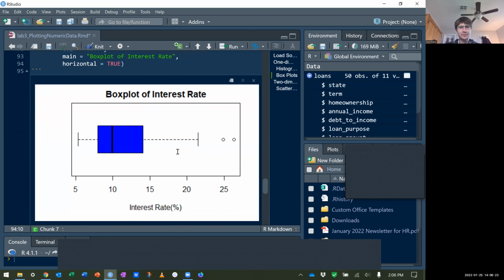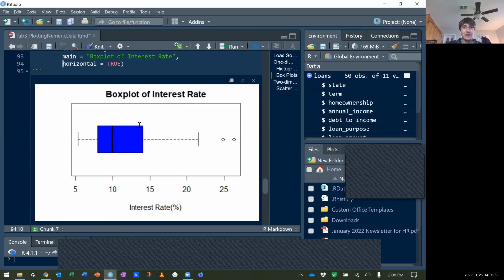Here's what's going on with the box plot. Here in the middle of the box plot is the median. That's the center of the data. The left edge of your box is the first quartile, the 25th percentile. This is where 25% of your data are below that point. Okay, so then we go to the right side of your plot. That's the third quartile, or the 75th percentile. That's where 75% of your data falls below that point.